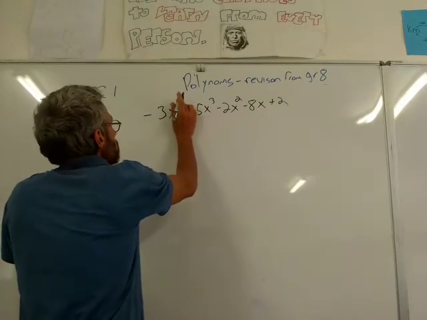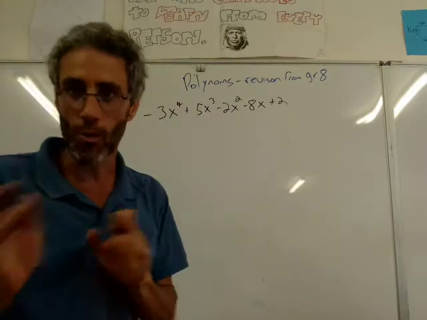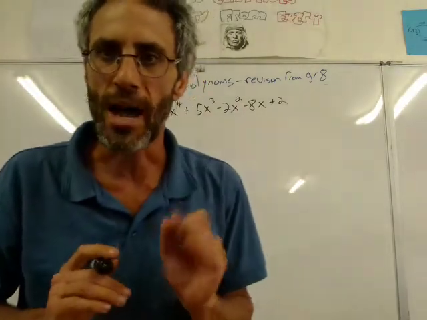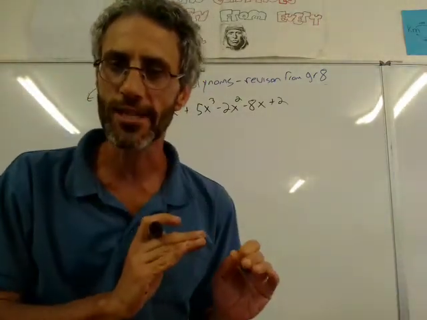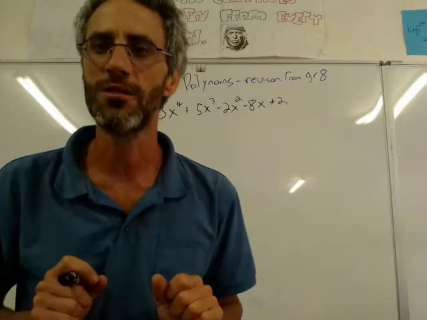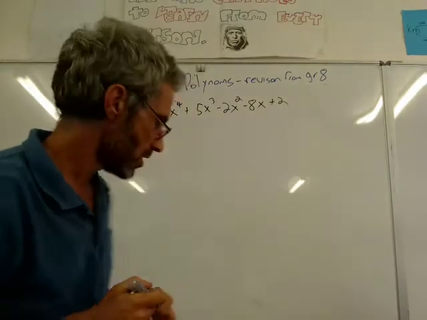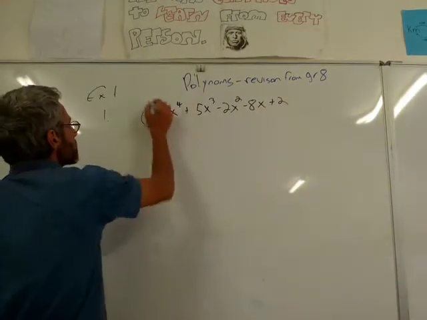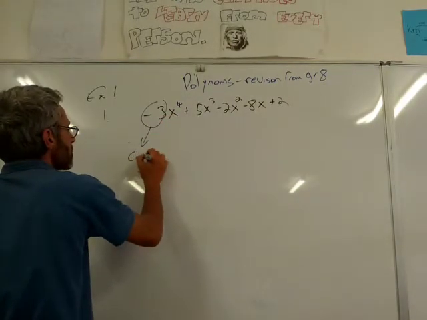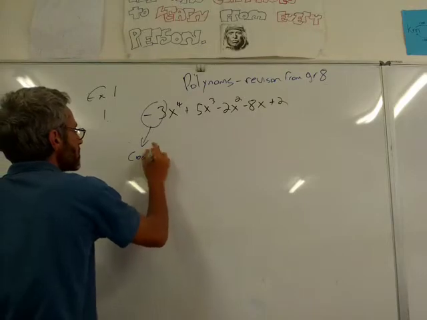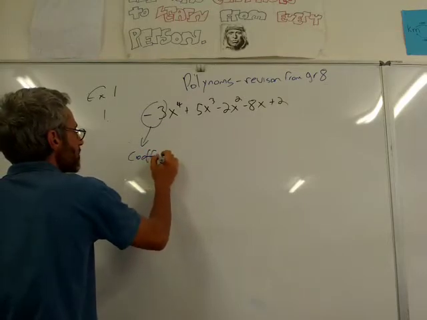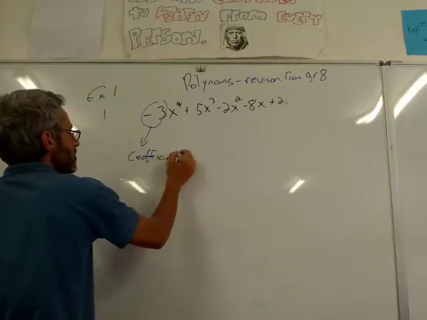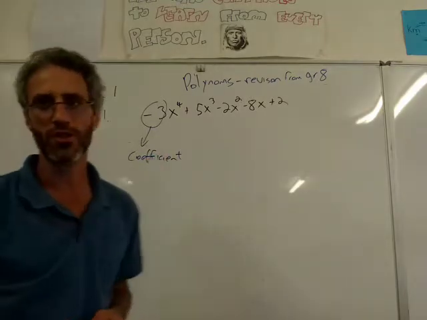Now you've got 2 numbers here, minus 3 and a 4. The minus 3, the number before the x, is called the coefficient. So the coefficient in this case is minus 3. That's your coefficient. Oops, 2 f's, not 2 e. Coefficient. So that's the coefficient of the first term.